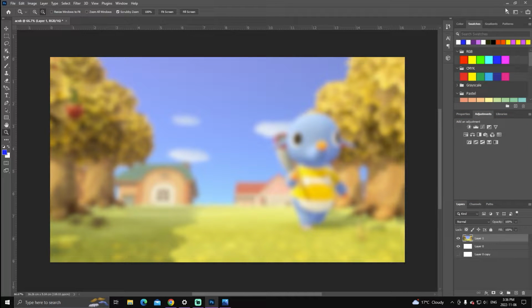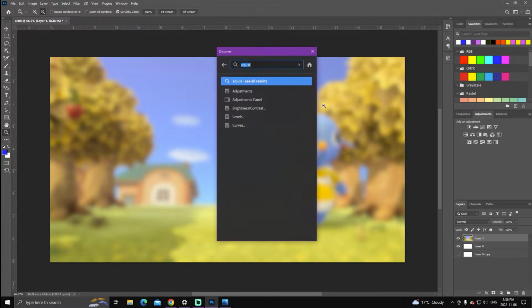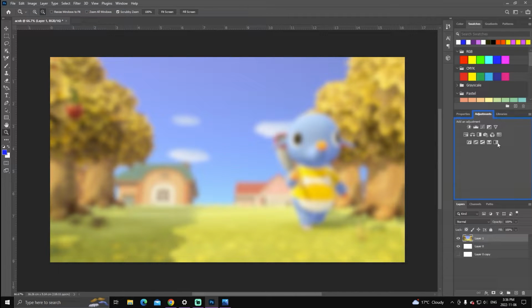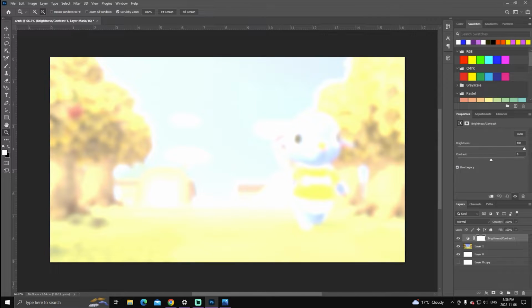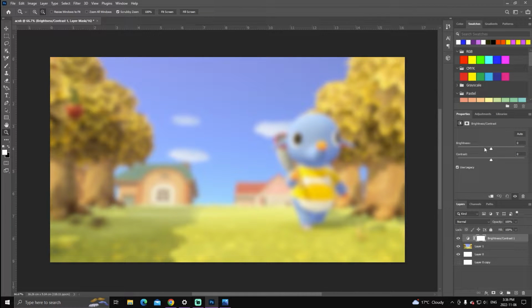And yeah, it should be here, the search bar. Just search it and type adjustments panel, and you click on it. It should be right over here. Once you're in the adjustments panel, you're gonna click on brightness. Click on use legacy, and it is gonna be, ooh, that's too bright, man. So we're gonna make this thing a little darker, like I love it dark.